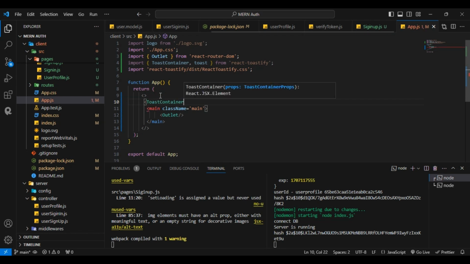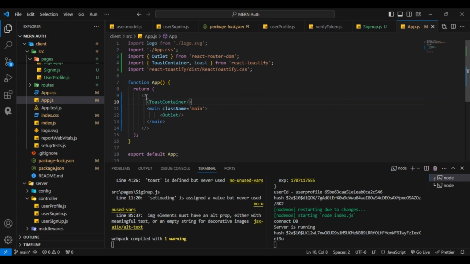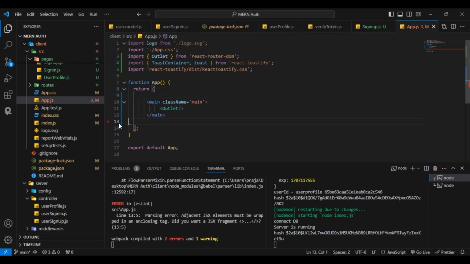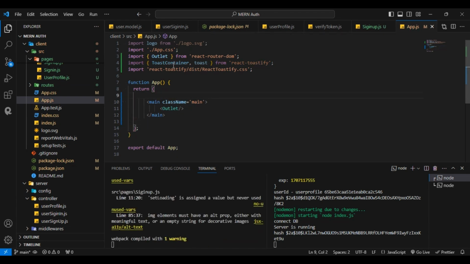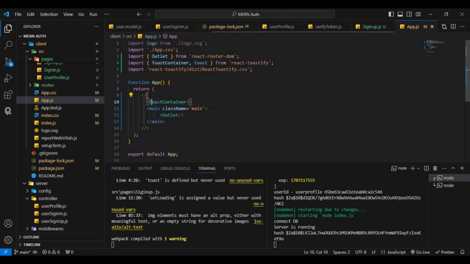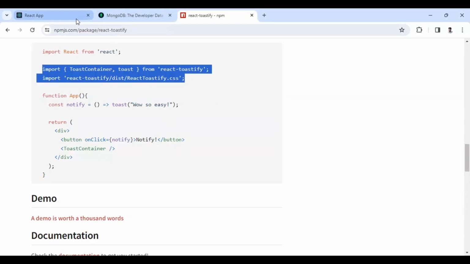I converted all this into a single fragment tag because before that it was different, but I want to add this Toastify container. That's why I gave the fragment tag. Inside this fragment tag I added this toast container. Now let's see, this one is done.